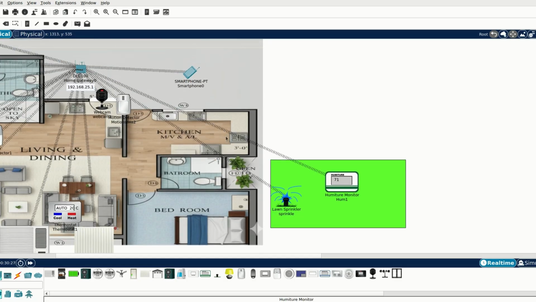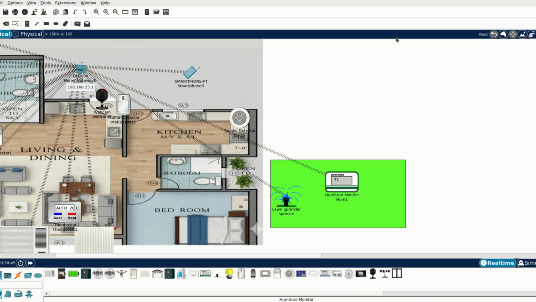First of all, add some components to our kitchen, such as a smoke detector. Okay, so add a smoke detector here. Open its config settings. In its config settings, we have to select the home gateway.